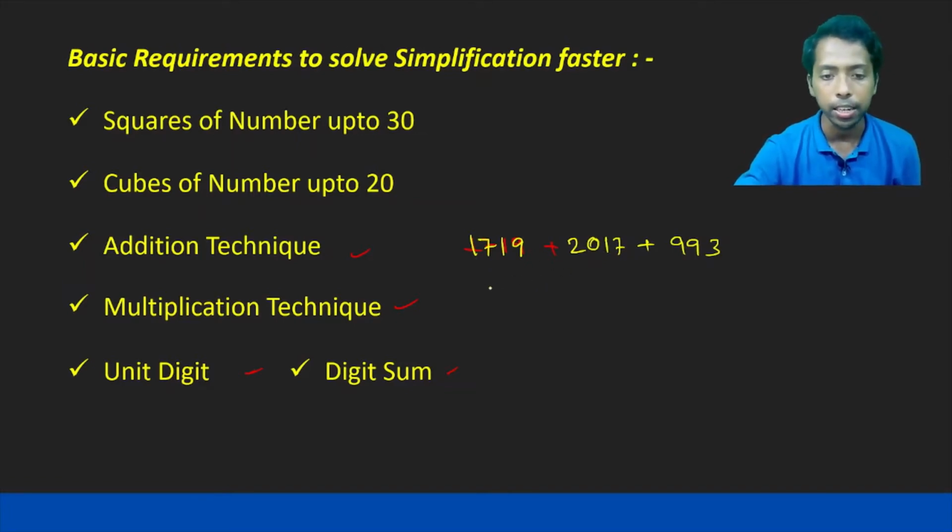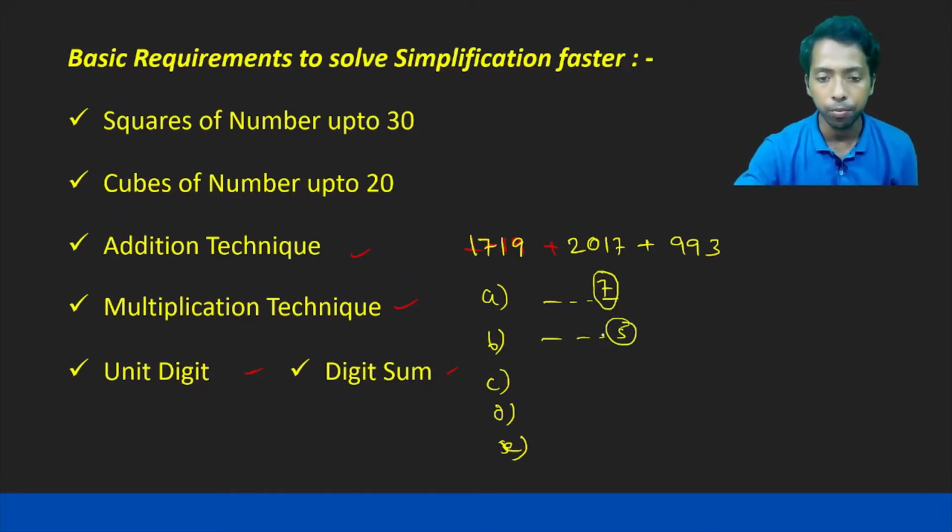In the addition technique, if there are four or five options given, and the answer has unit place 9, what's the exact result? We don't know, and I am not going into that. Just to make you understand how the unit digit helps in answering. Here unit digit 5, here 3, here 4, and here 1. In every option, the unit digit is different.